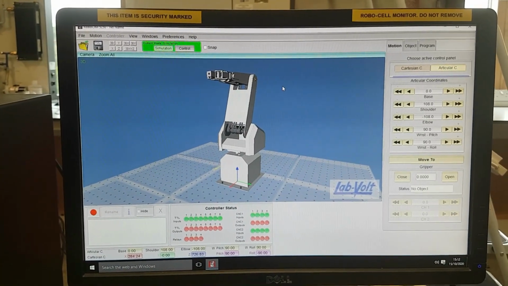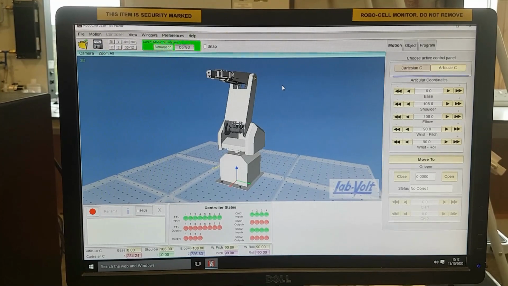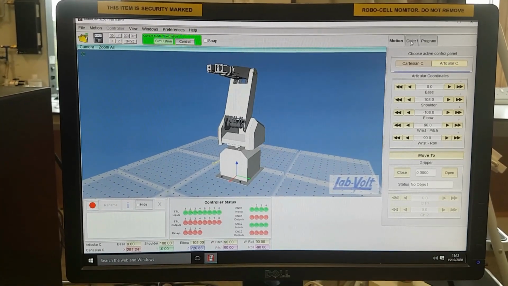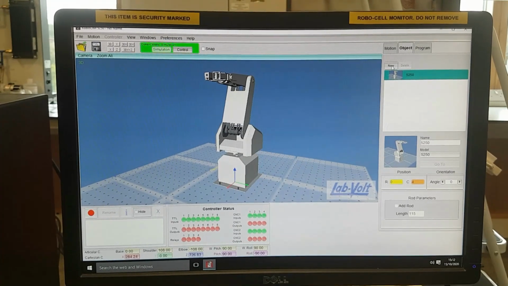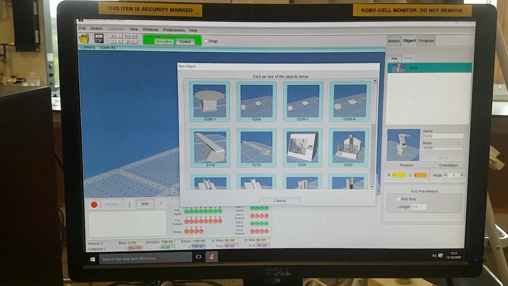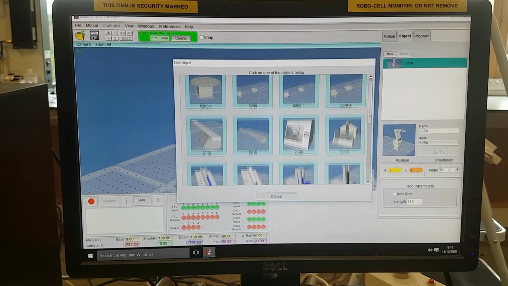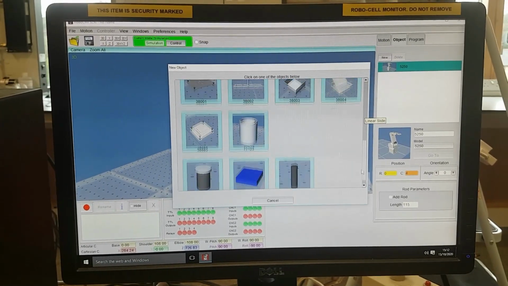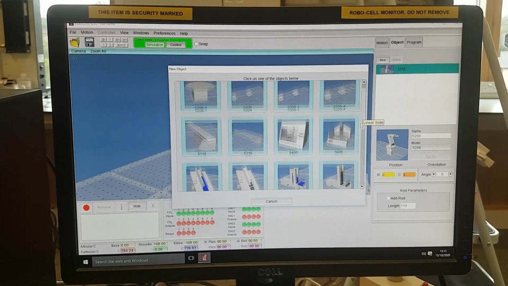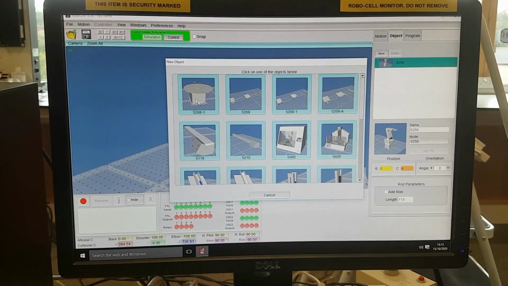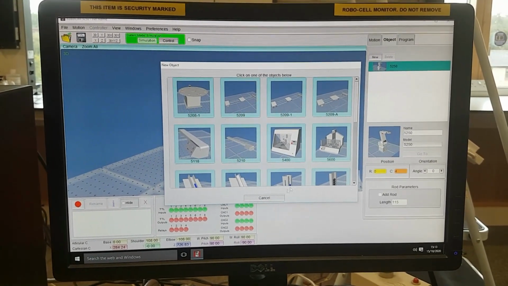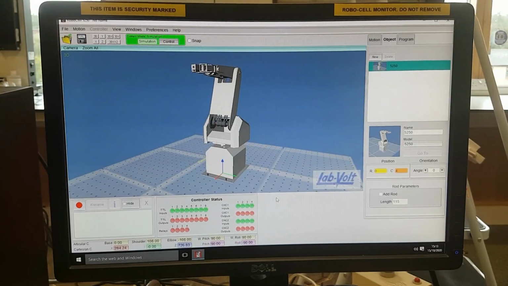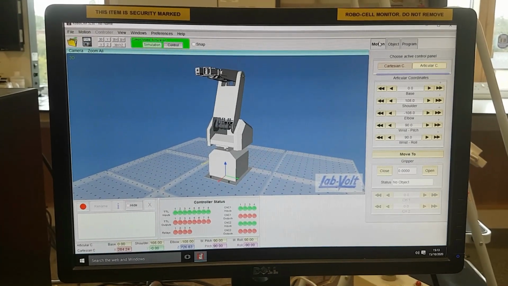Now, if you want to add more products within it, you can do that by going into this object command over here. So from this point, you would have to click on new, and it will open up a few options that you can now incorporate within your workspace. Okay, so if you look into this, you will see the very first one is the carousel. We will come to the carousel in a few minutes. Let's first have a look at our manipulator robot and what it is capable of doing.